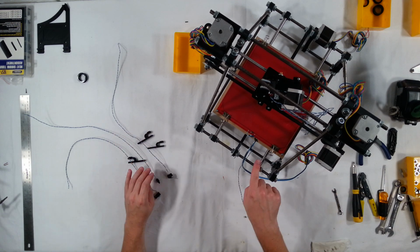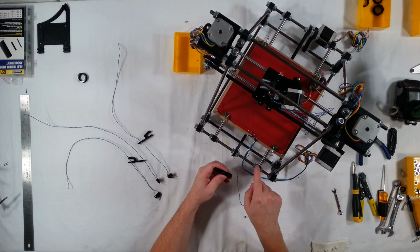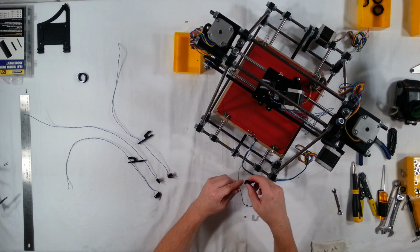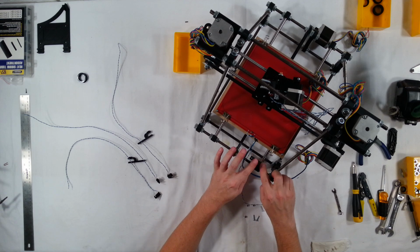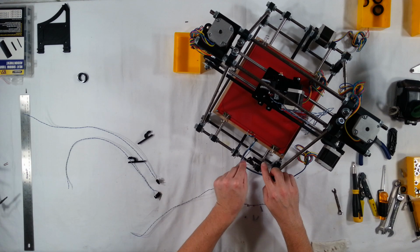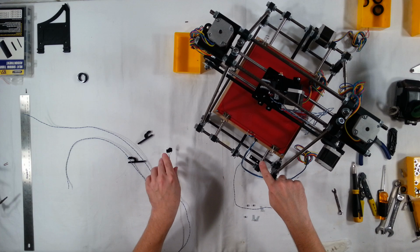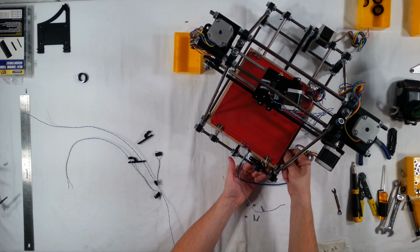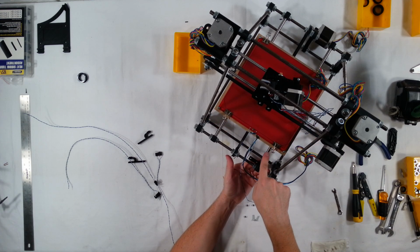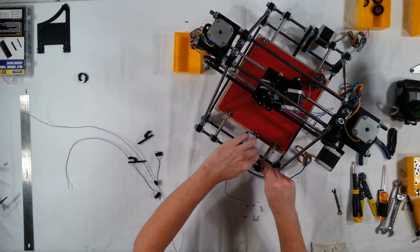Alright, now I'm going to start with the y-axis. First, what you want to do is just dry fit this. You could essentially put this anywhere that you want. What I find to work really well is I like to put this on the smooth rod, and then I'll put the switch up underneath the stop switch mount. In that position, when the bed comes over, the bearing mount underneath the RepRap will trigger the end stop switch. And I like it right there. I think that's perfect right there.